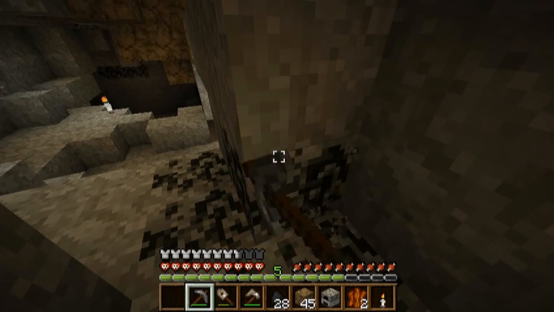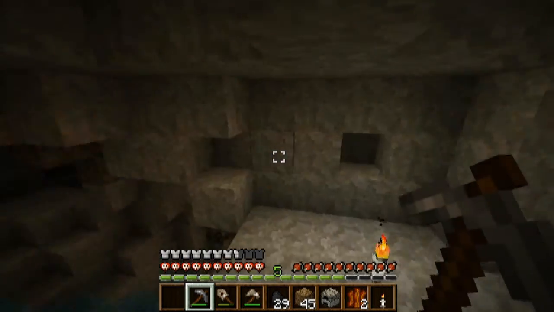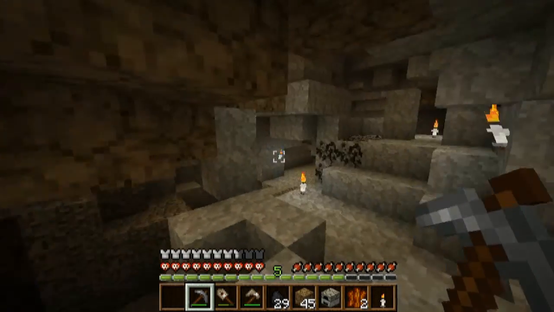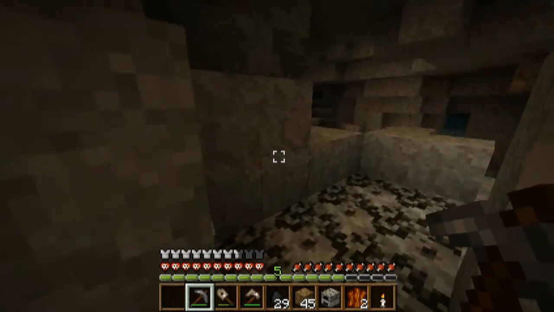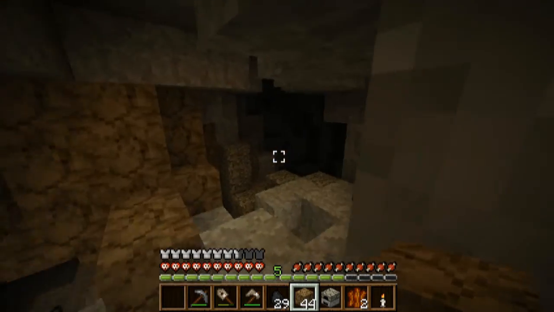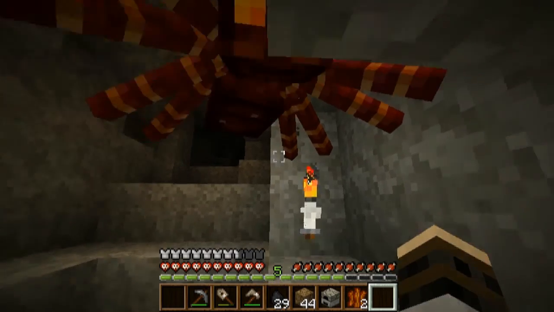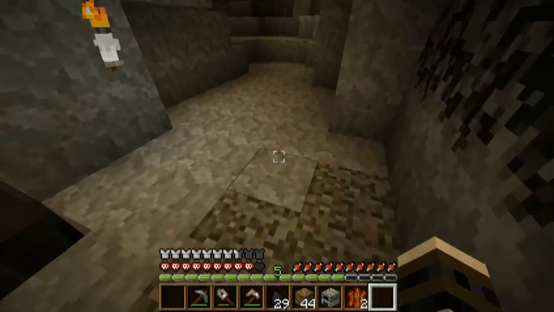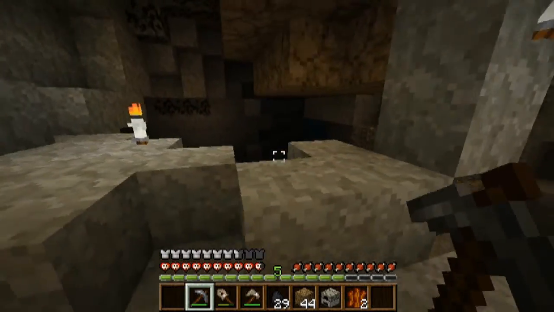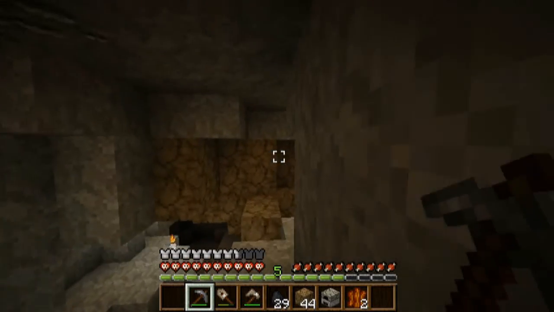So not only did I do away with that and add the Painterly texture pack, but I also added Mo Creatures. So I'm going to have a lot more to deal with in this hardcore mode. I think it just made it a little harder knowing that I'm going to have to fight other creatures other than just the normal ones. Oh crap. Oh gosh. Not good. Come on, punk. I got you. Where's he at? Dang it.